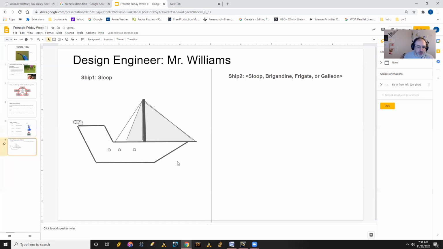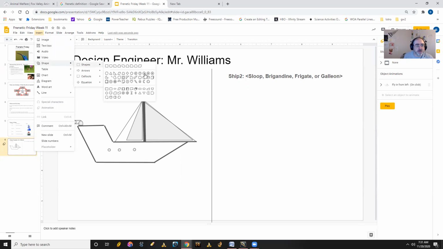Okay. If you want nice clean lines, and we do for schematics, you want to use solid shapes like triangles here, rectangles, and lines and circles. It makes it much easier and much neater and much faster too. The other thing we're going to be using occasionally is insert shape, and then we're going to go to shapes. We'll be using some of these shapes too. You can see, for example, I use a triangle right here and here.